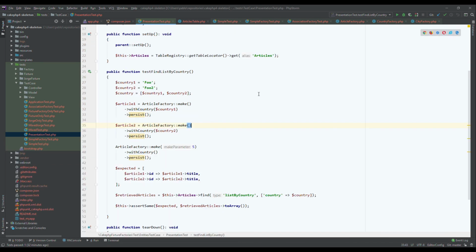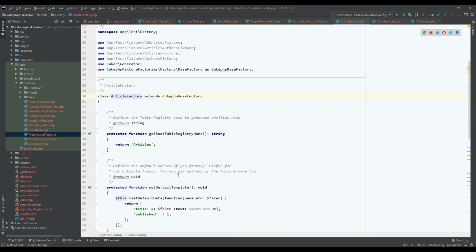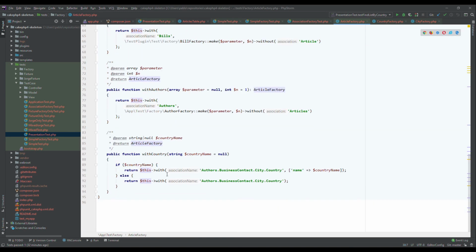One last thing I wanted to show you is the bracket notation in the factories. If we go in the article factory, I have here my withCountry method that we've just created, and Fixture Factories allows you to conveniently specify how many associations you want to create.